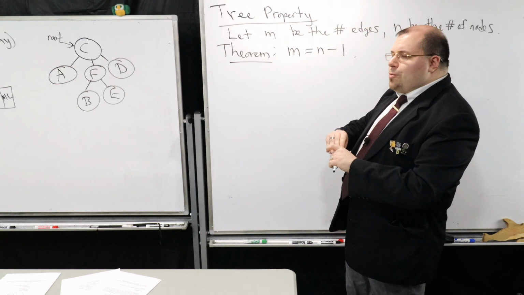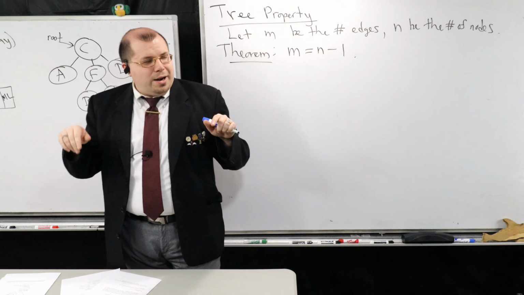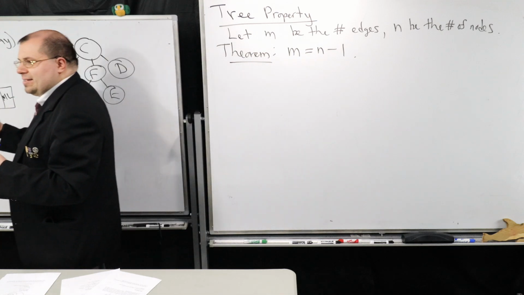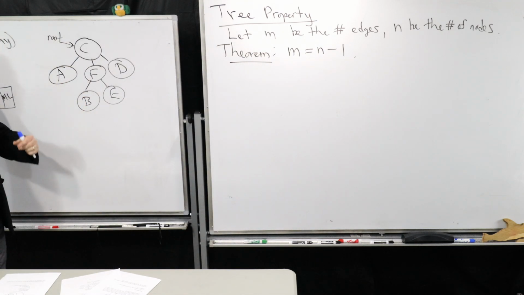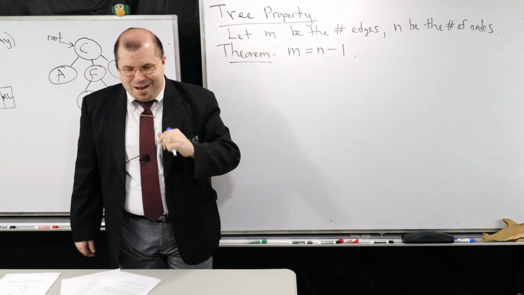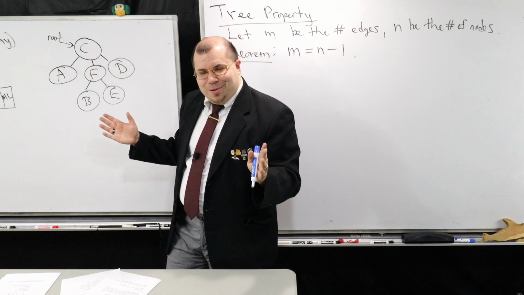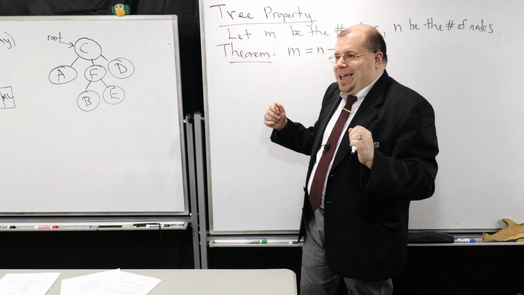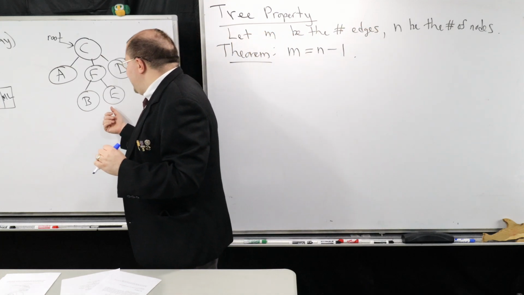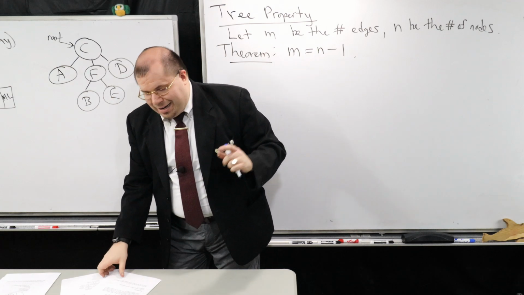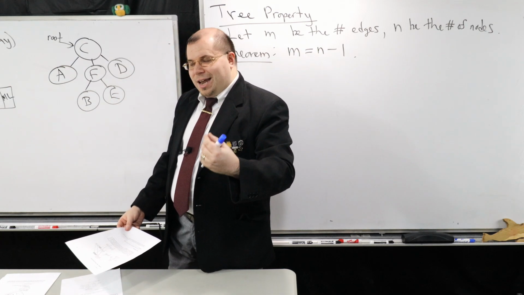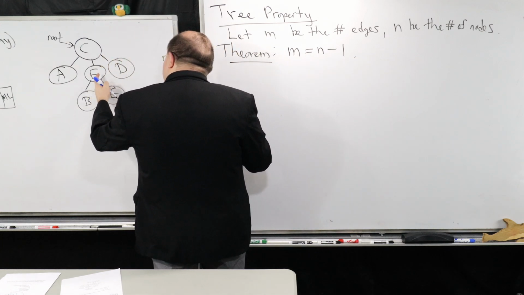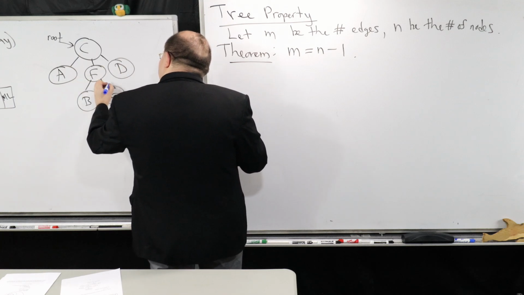So what I want to do is I'm going to try to pair each one of my nodes with an edge. I'm going to try to find a clever way of doing this. So let me look at this tree, for example. And I must stress, just pointing at an example is not a proof. In fact, that's not what a proof is. But what I'm saying is the argument I'm going to present works for any old tree. Any tree this works. So here we go. So here's a very natural way I can derive this for you. And the proof goes like this. So all I'm going to do is I'm going to pair each one of the nodes here with the edge that links it to its parent.